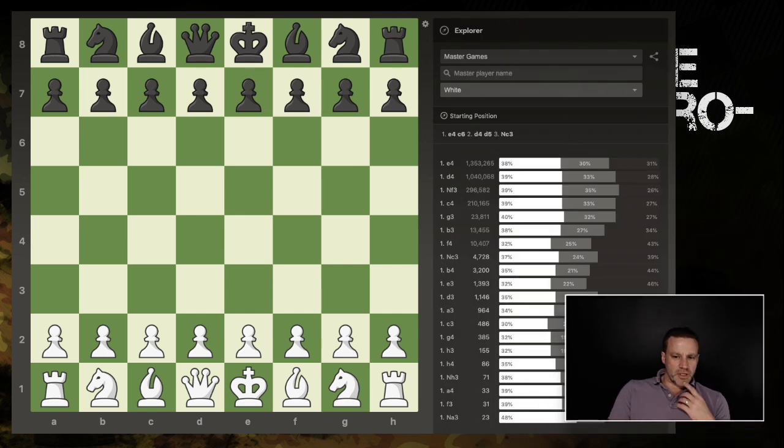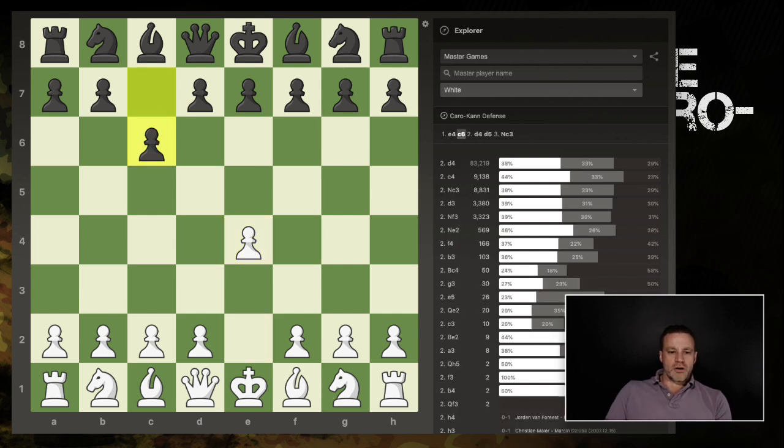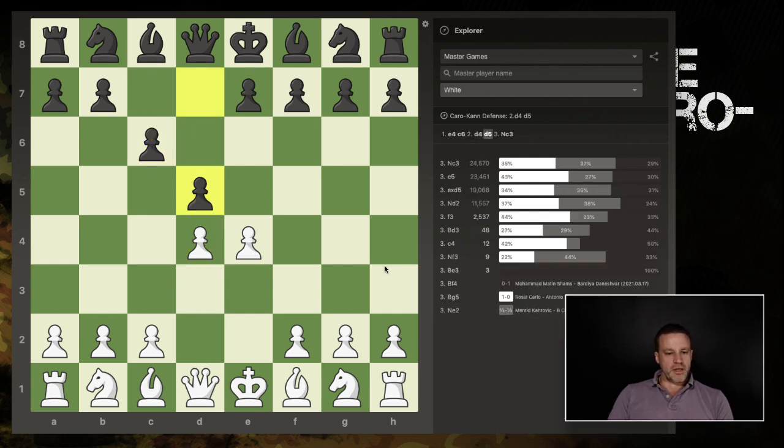So here I've got the Explorer open, looking at master games. So what is the Fantasy variation? Well, if you don't know it, the idea of the Caro-Kann is that black plays c6 in order to follow up with d5. This is a sensible approach. He wants to compete for the centre. So he's inviting white to play d4 so that he can play this move.